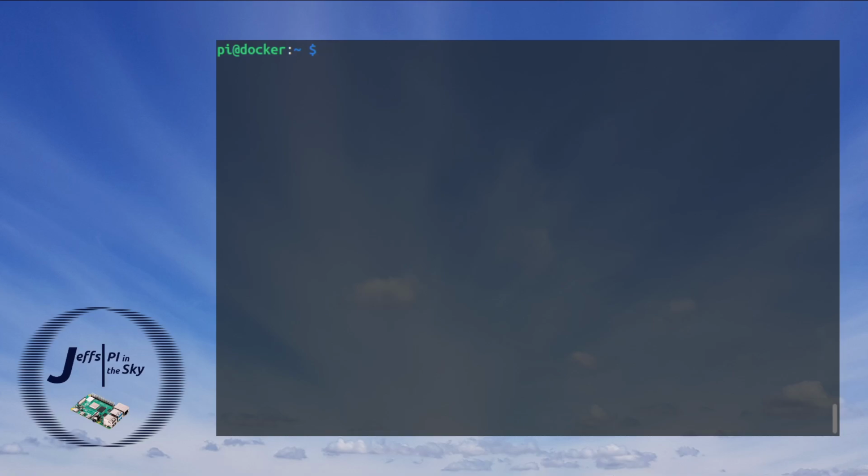So let's get going. Now, before you can start playing with containers, you need to install some software that lets you play with them. Now, there are many different tools that you can get to do this. For example, Podman, Buildah, Rancher, Vagrant, Kubernetes. But probably the most famous software is Docker, and it's certainly what I've been using longer than anything else. So I'm going to install Docker on my Raspberry Pi here so that I can show you how it all works. Now, in terms of hardware here, it's just a Raspberry Pi 4, and for its operating system, I'm running Raspberry Pi OS 64-bit Lite.